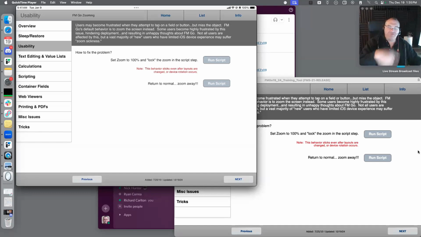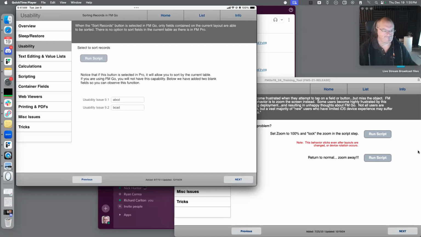So if I build an iOS app, I turn that on in the startup script automatically. So people, like I'm trying to pinch and zoom, my fingers are going like this and it won't do anything. It'll operate normally. The buttons work normally. It works like a regular computer, okay? Good, bad, or otherwise. So I'm going to turn it off so we have default behavior. Now I turned it off with the script step, and if I double tap, we're back to this again. Right, Margaret? Cool. Yep, absolutely.